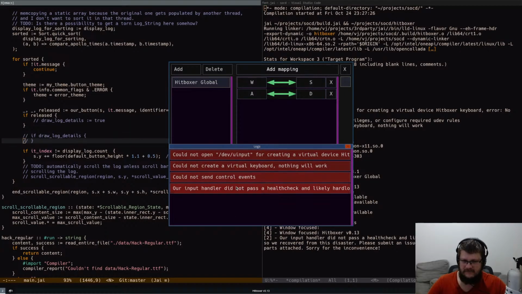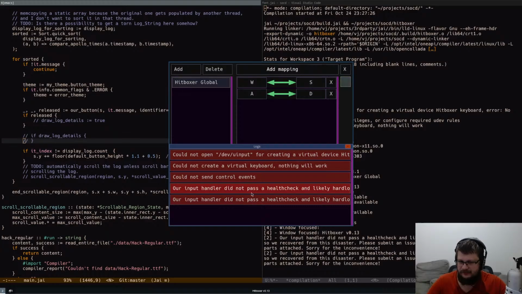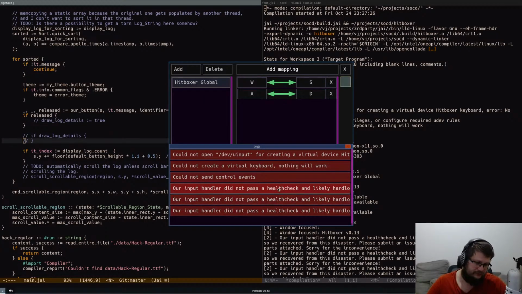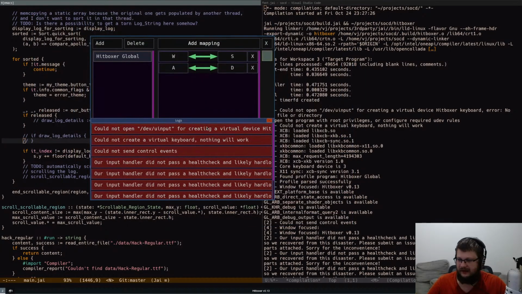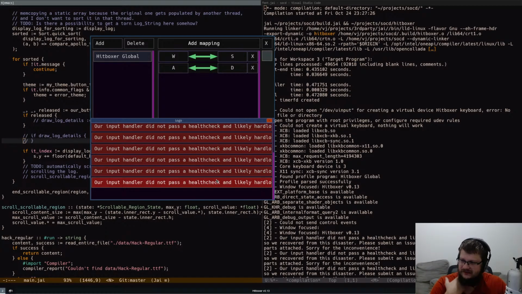Yeah. And then I start spamming errors because I'm using a separate health check virtual device that I use to unblock your keyboards, because the way input handling on Linux works is extremely risky: if I do something wrong, I can lock you out of using your devices forever until you literally physically reboot your computer, or log in from SSH and kill the program.